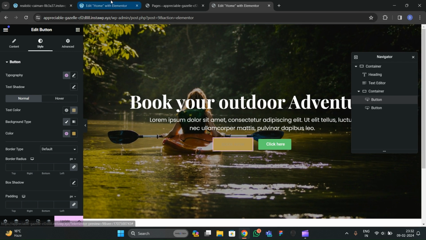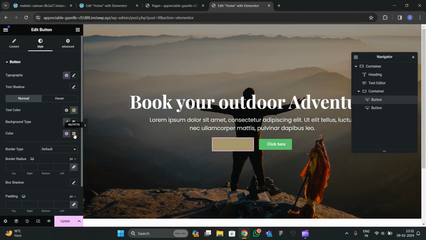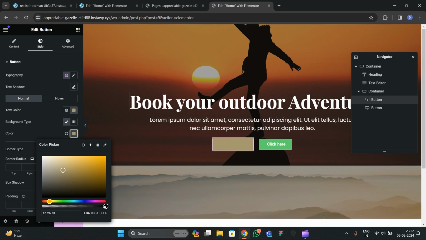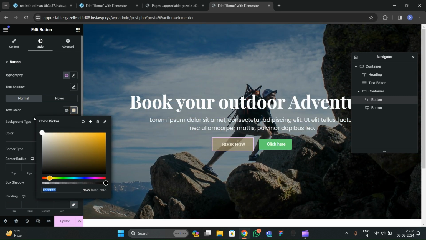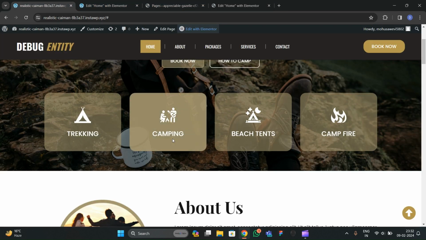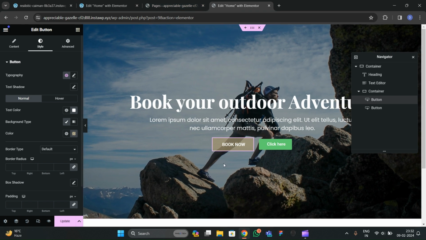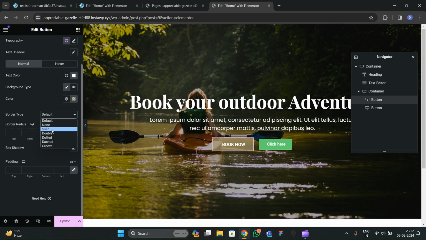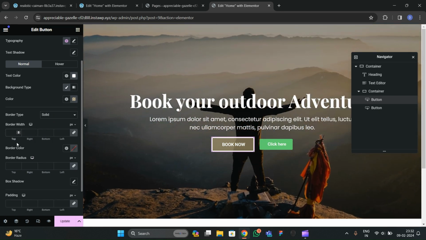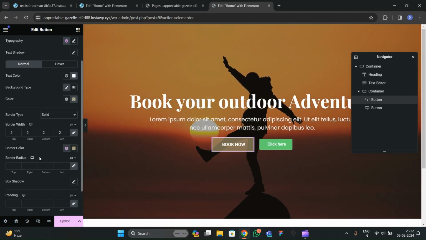Okay, so now we have to choose background for this. So let's choose the background to theme one, and I'm gonna make this transparent. So just go here and make it a little bit transparent, so our background image will be visible, and let's make it whitish color. And here you can see that I have the border. So for adding the border, choose the button, and go to styles, and from here in the border type choose solid, and for the border width we're gonna choose the 2, and for the border color I'm gonna choose the same color of the BG.